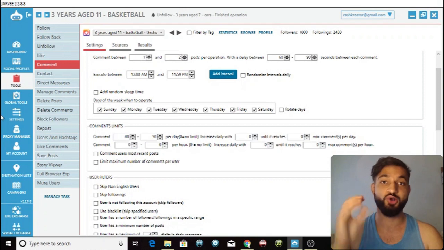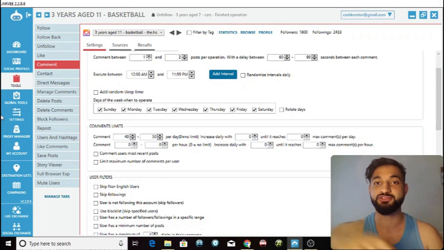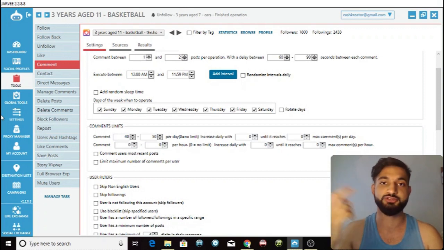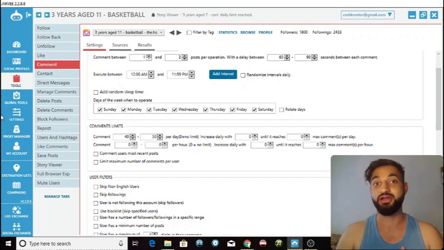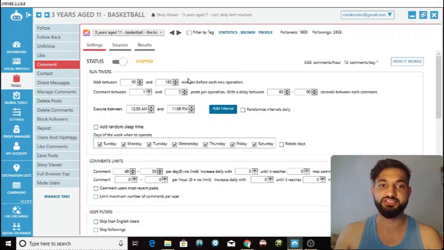What we're going to be doing is commenting on popular posts on Instagram, and therefore thousands of people are going to be viewing our comments and seeing them. And if we're promoting our content, saying, hey guys, my page posts basketball videos, people might click on it, and if we have good content, which we do, they're going to give us a follow. It's that simple, guys.